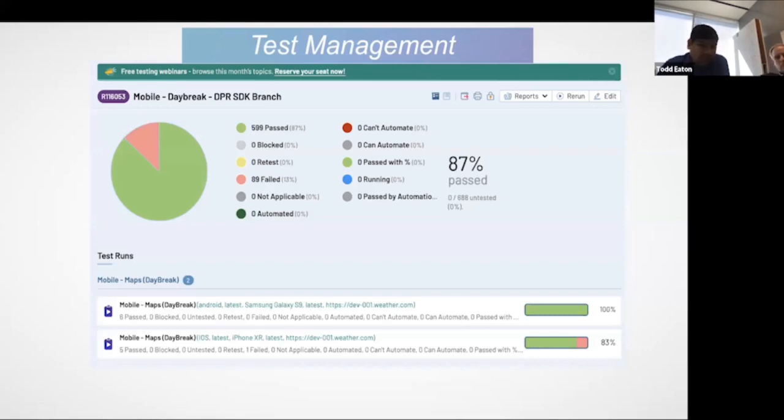So as you can see, I'm covering here the same type of test cases for Android with a Samsung S9 device, and the same test cases that will run on iOS with iPhone XR. These values are configurable. We can have multiple sets of combinations. In this snapshot, I just included one for Android and one for iOS.